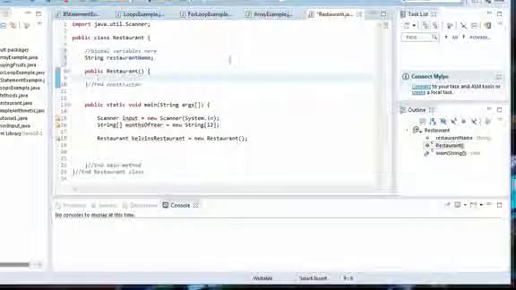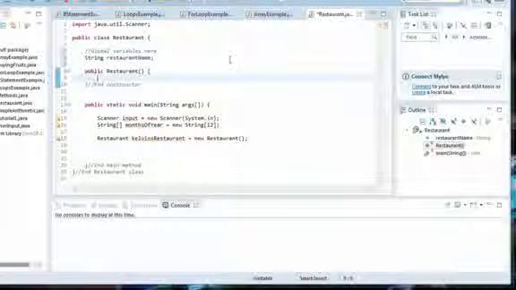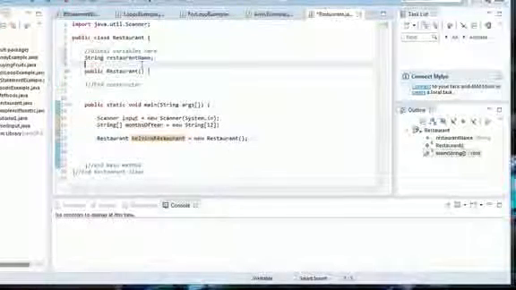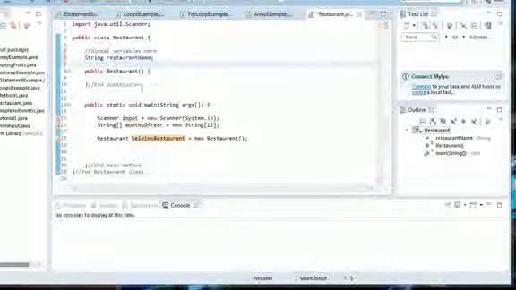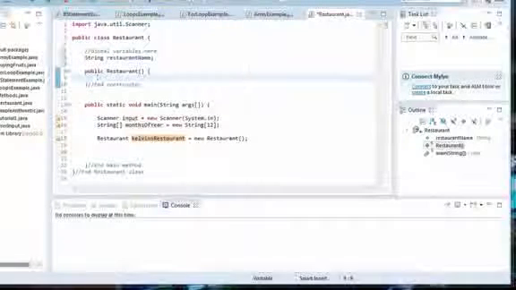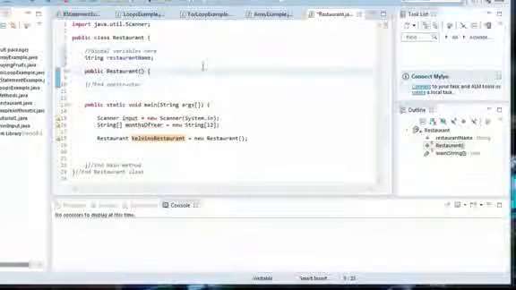Okay. So once you do that, in order to make Kelvin's restaurant have a name, you have to put it inside the constructor. So in our constructor, first we have to give it a parameter, and we want to give it a name.